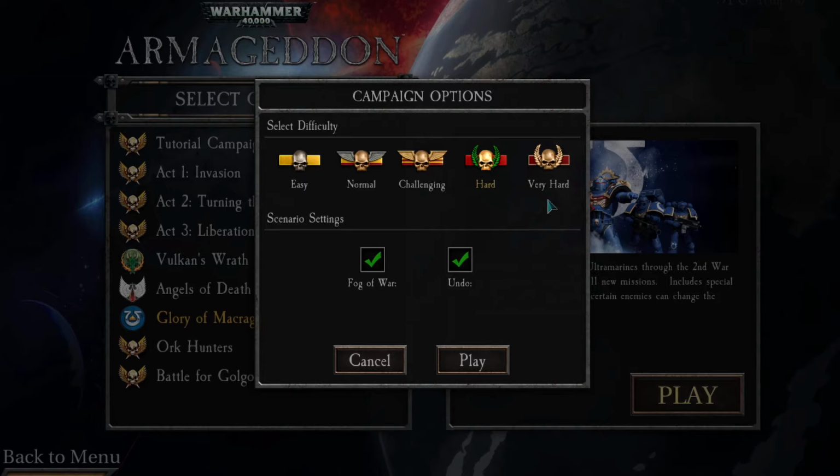Challenging, which is what I did on Vulcan's, is 80% requisition, so it decreases by 20%. You still get 100% of the experience, but the AI units start to get plus 10 models per squad. Now hard, which is the one that we're going to be doing here, is 70% requisition, so it goes down by an additional 10%, but you still get 100% experience, and now the model count should go up by 20 models per squad. Compared to the very hard difficulty, where it's 70% requisition, 100% experience, which is the same, but then the model count goes up by 50.